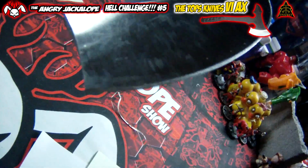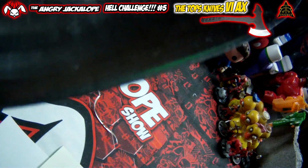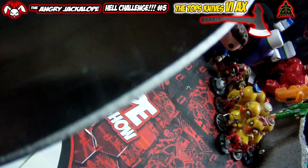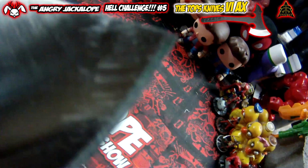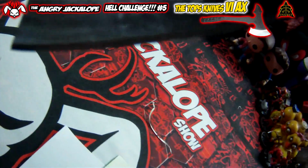You can see it performed very well. And the best part is, if we come in close here and we look at the edge of the blades, after all of that, not a roll, not a chink, at least none that I can see. I'm going to feel it in a second, see if I feel any burrs or anything.